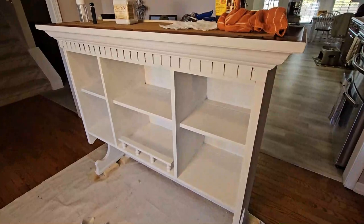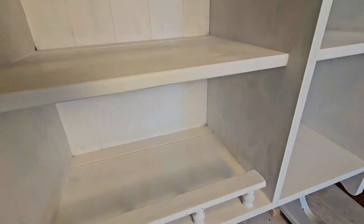This is after the first coat, and it's definitely going to need a second coat.